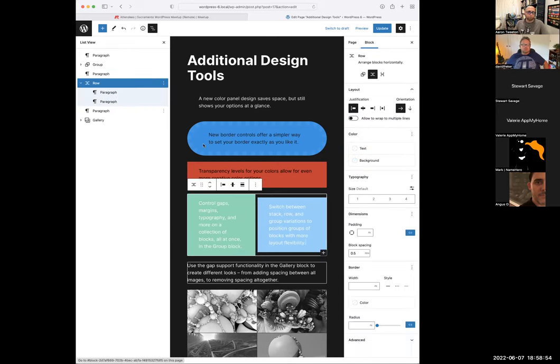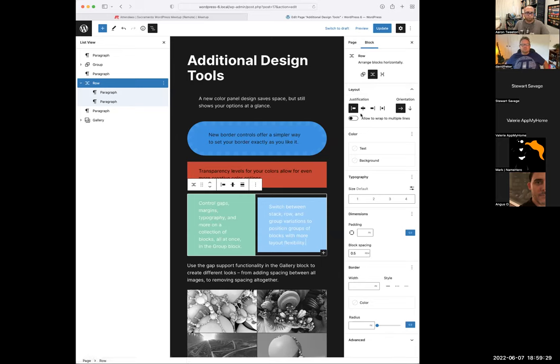I think this one gives you a little bit more control. And if you've done any development in, say, a framework like Bootstrap, it has rows and columns, but they've also got some utility classes that are basically for stacking things together using Flexbox. And so this basically gives you that capability.